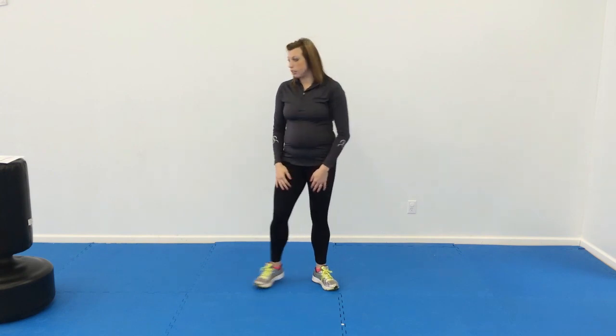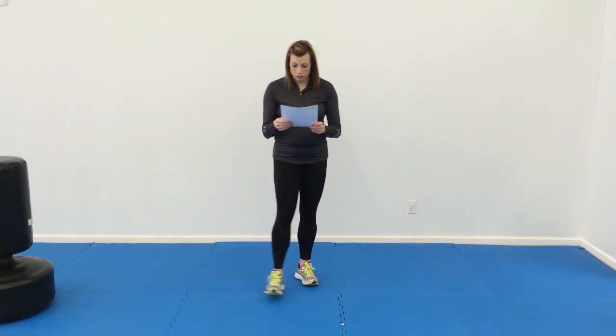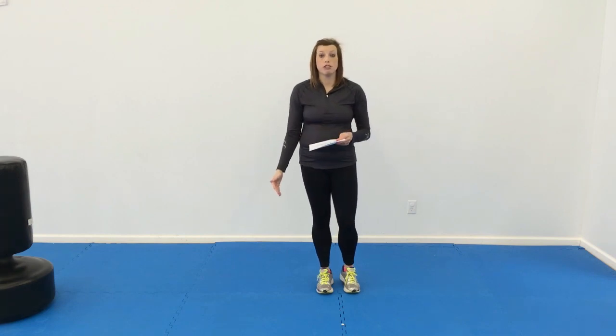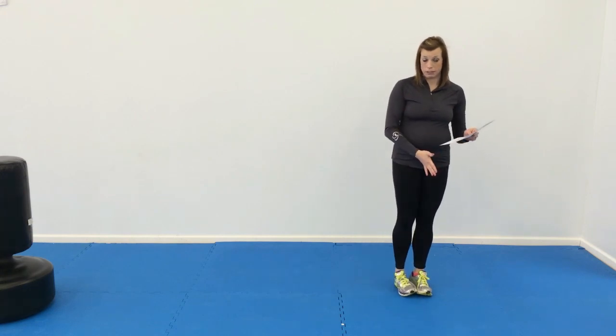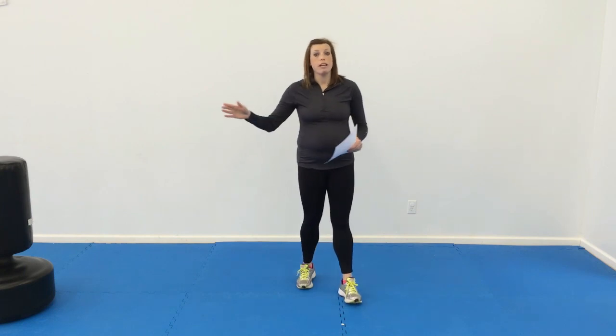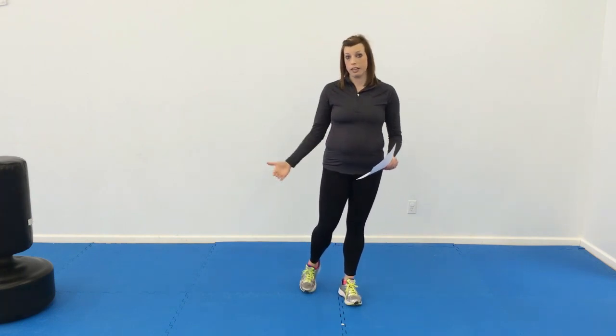Going into the bag drills — this is going to be a standing bag drill. You're going to have a line of students. One will be at the bag, and then each one will have a job they can do for one minute with a 20-second break. The first does free style kicks on the Wavemaster for one minute. The second person in line will be doing push-ups. The third holds a plank for one minute. The fourth has a choice of jumping jacks or squat jacks. Then they'll rotate forward and wait 20 seconds to start the next minute.